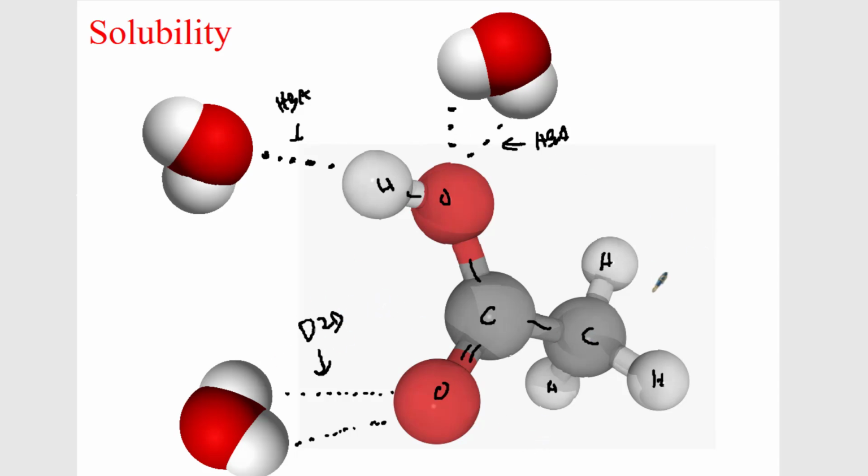The water molecules can't make these attractions around the CH because the CH part is the nonpolar part of the molecule. You can see it'll make slight London dispersion force attractions, but this molecule, CH3COOH, is very soluble in water. Why is it very soluble in water? It can make hydrogen bonding attractions with the water molecules and some dipole-to-dipole attractions with the water molecules as well.